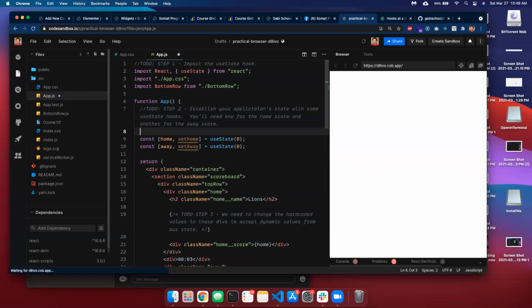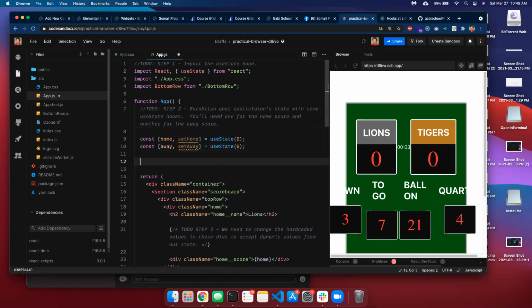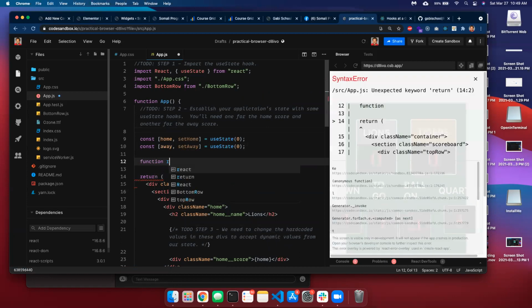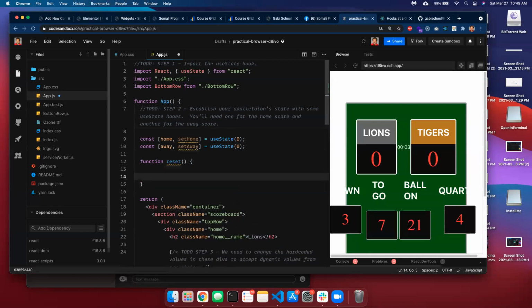If you're trying to use two states and you're trying to do set state, it's best to create another function. So if you just create a function, call it something like reset, and then here you could just put initial state here if you want, or you could just put it here, initial state.